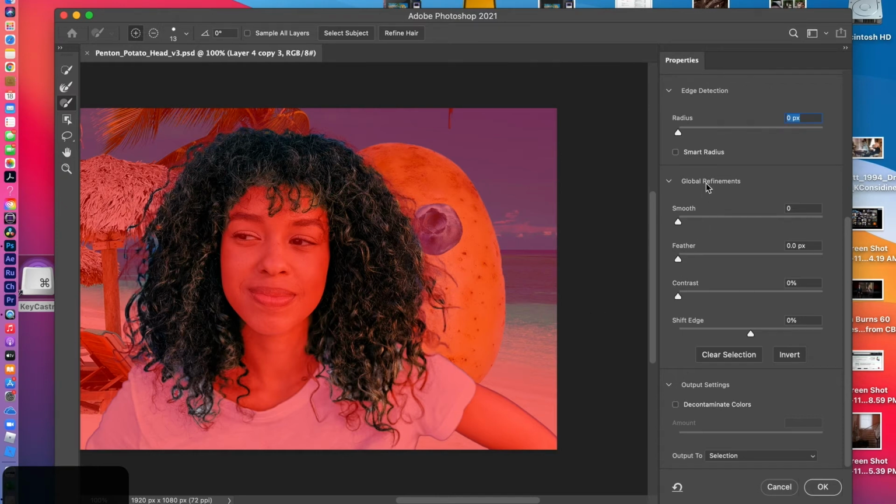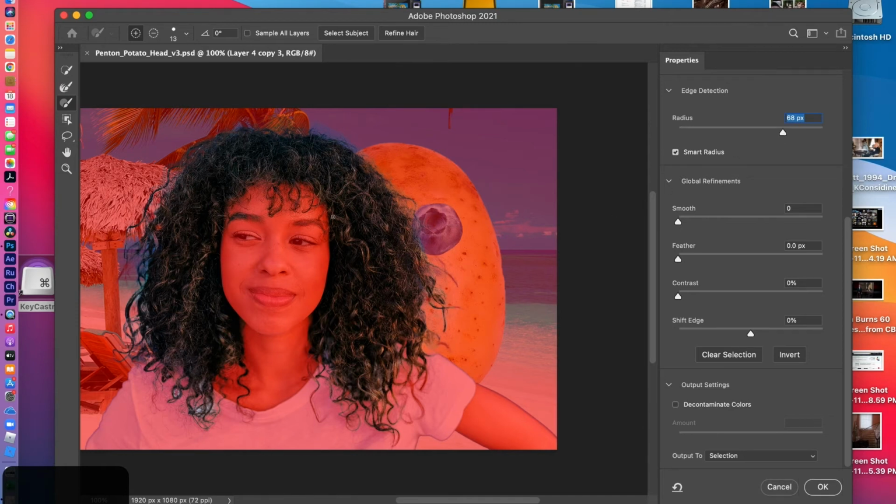And what I'm going to do, so I'm going to take that Smart Radius, bring it up again, and just hope that it can handle this. Try to really refine that hair down here at the bottom. It's looking pretty good. And you can always erase things that are just really stubborn, or if you just don't want to spend too much time on this. Maybe I'll go even further out. Let's see if that helps even more.